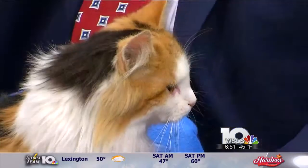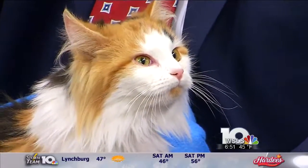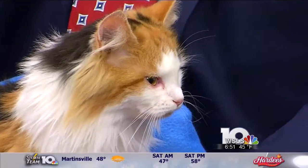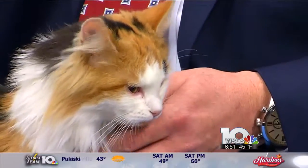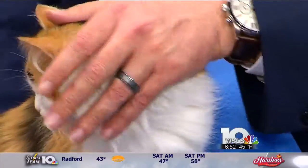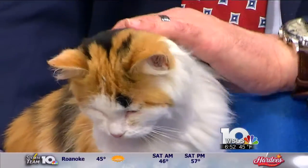There are four categories. You can do the everyday pet hero — so if little Comet is a hero to you, you can nominate. Then we have our heroic pet who did something, like saved you from the well you fell into. We have our active-duty working pet — law enforcement, military — and then we also have the service human service pet. So that would be a PTSD pet, somebody who performs some type of service for a human.